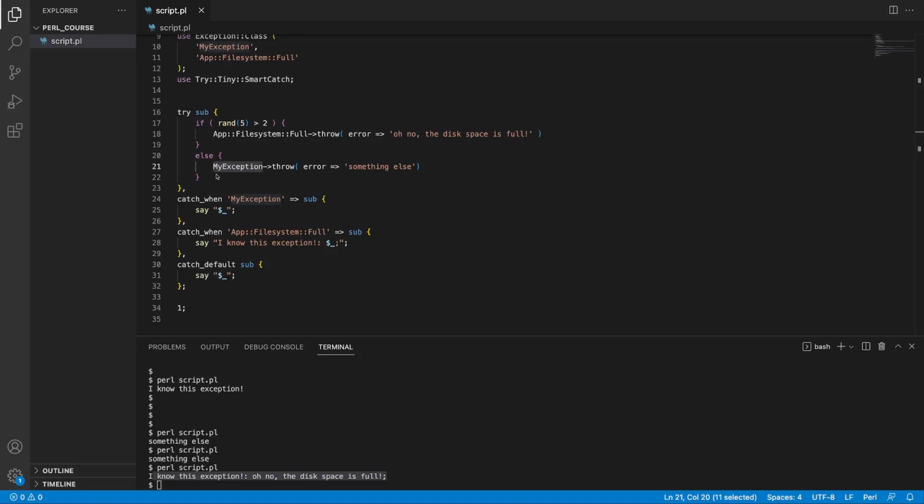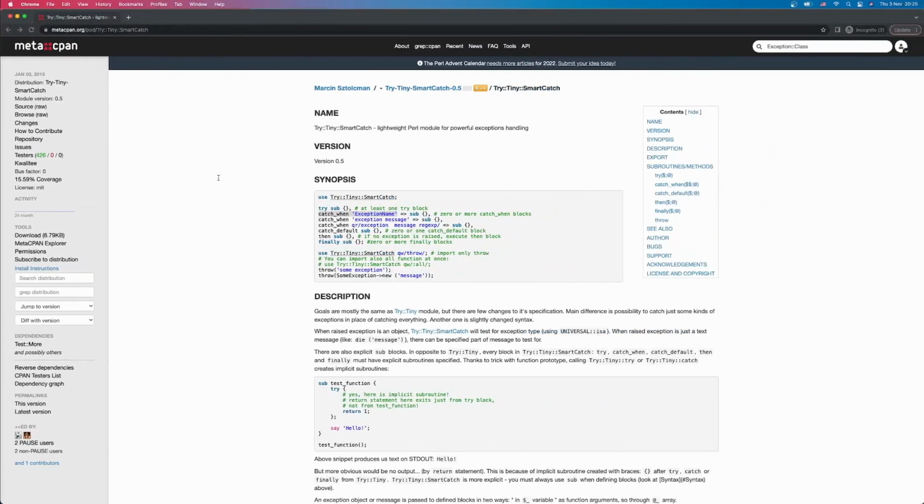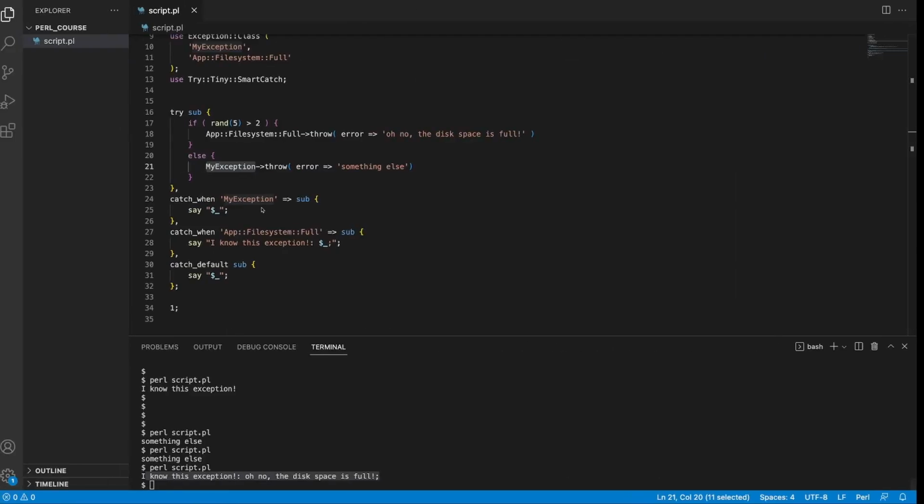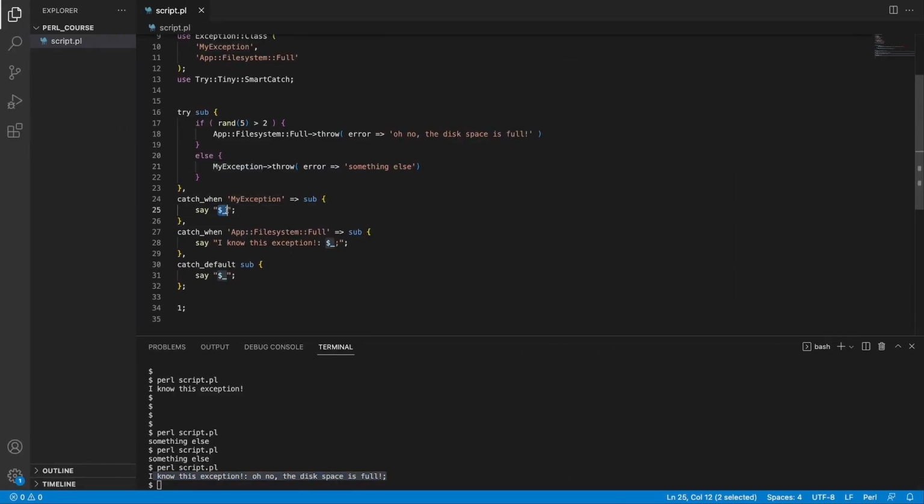Hopefully you do agree that handling exceptions this way is a much better approach and gives you much more flexibility than just simply putting die statements in your code and trying to reject specific exceptions. We're not going to go into too much detail on this. However, just know that in Exception::Class, we're not just restricted to saying error something. We can also add our own attributes that we can get on the current context of a known exception to do some additional logic. For now, what I'm demonstrating here is that when you throw specific custom exceptions, you can handle them in different ways in a very trivial approach that is just so much better than throwing exceptions in the default Perl way.